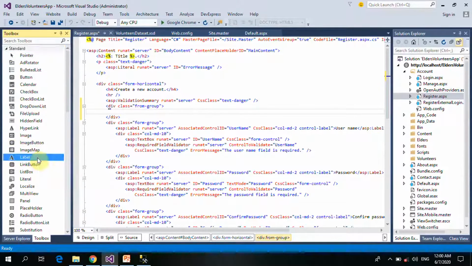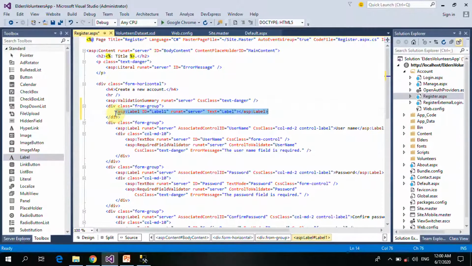With the following CSS class, it should be col-md-2 control-label, right? And then the text is going to be please choose sign up registration type.